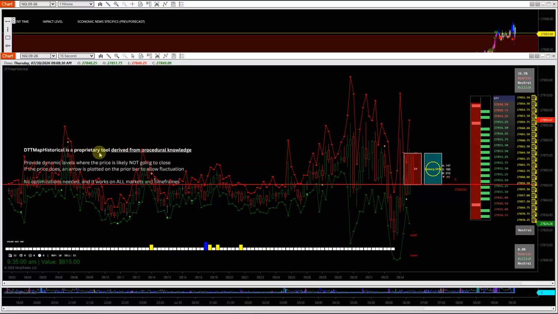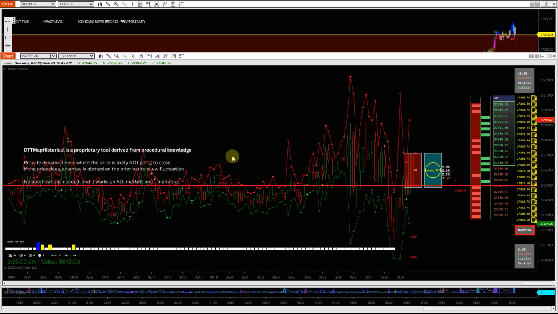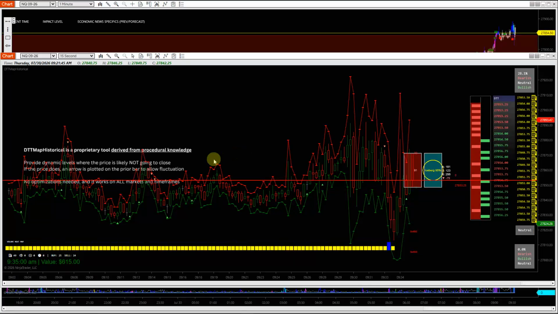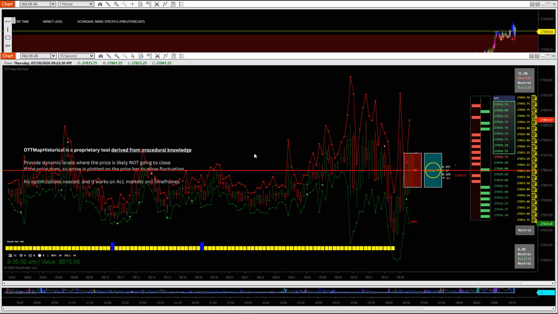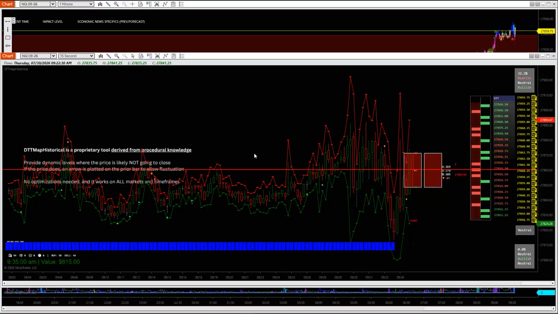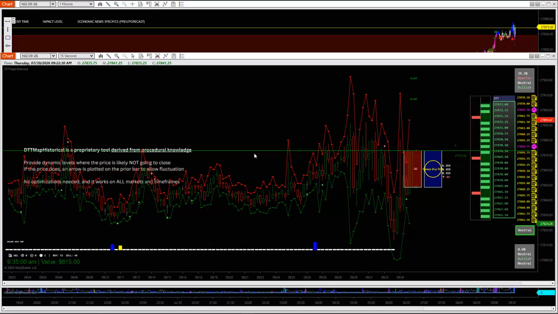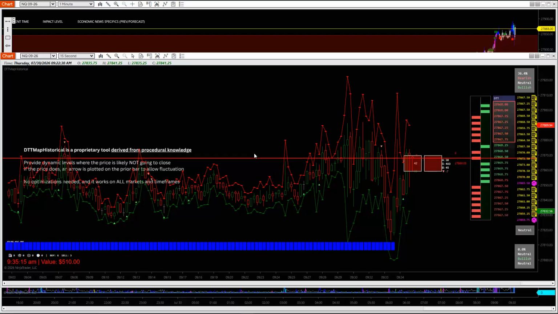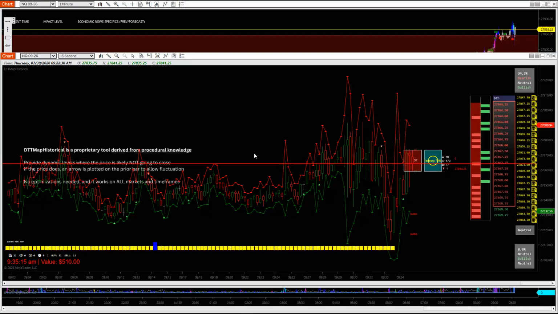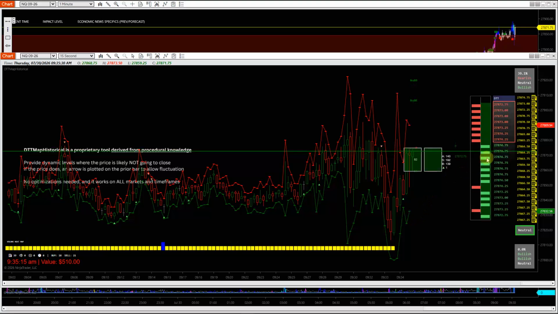All right, so it's a proprietary tool. There's no optimization needed. When you open up the indicator, it can be applied to any market or any time frame. I want to make sure I tell you that. There are no settings for you to change but to apply it to the chart and cut on the lines, because I added the lines in the text. You can cut those lines on or off. You can use any component of it. If you want the hash marks, that's fine. If you only want the line, that's fine.